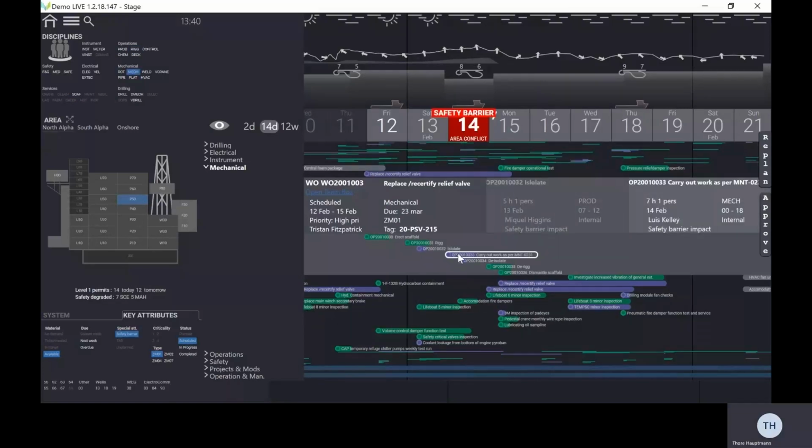I can look at this. It alerts us also to the fact that we're working on a safety barrier, and we have the same area conflict. So perhaps this job shouldn't really be here. That will need to be investigated further. I close it by clicking off this, click and drag up.